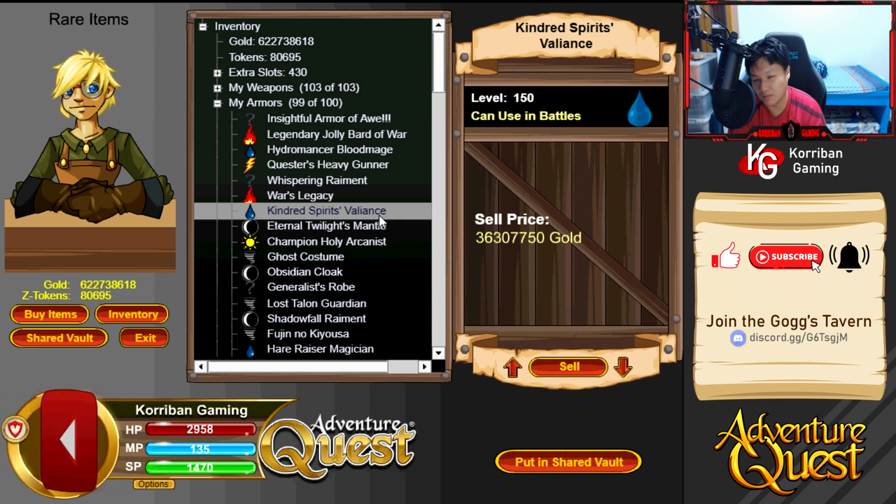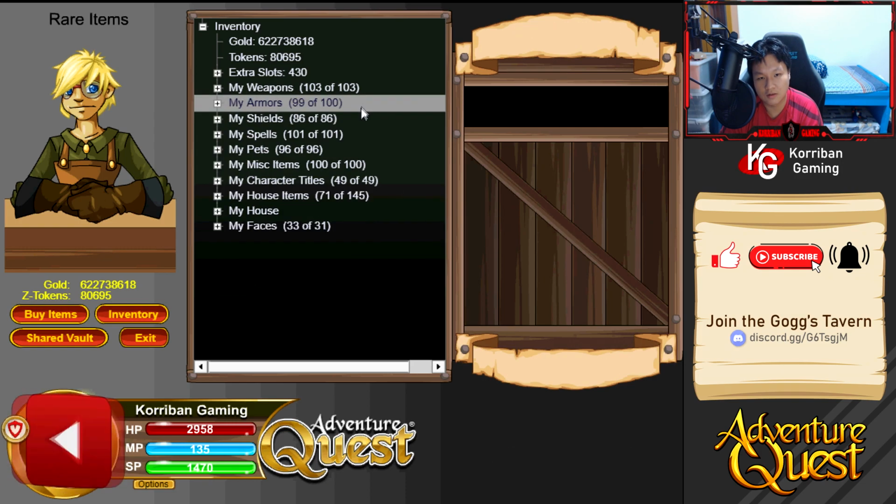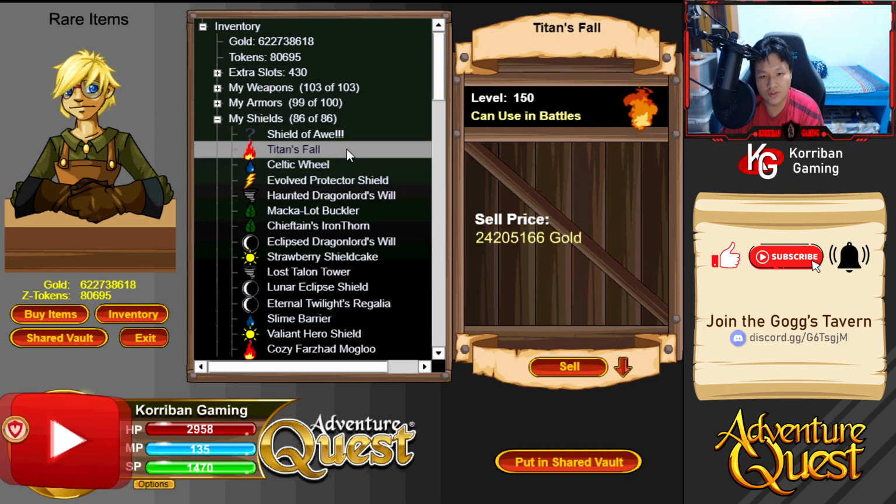2,000 charges should be more than sufficient. I have 2,000 stored up right now. I think you really only need like 1,000 plus, and it takes like 5 to 10 minutes to charge it up. So yeah, you need to pre-charge Kindred Spirit's armor, and then you also need a Darkness armor. So fire armor, Darkness armor, Kindred armor, and Whispering Raiment. So 4 armors.